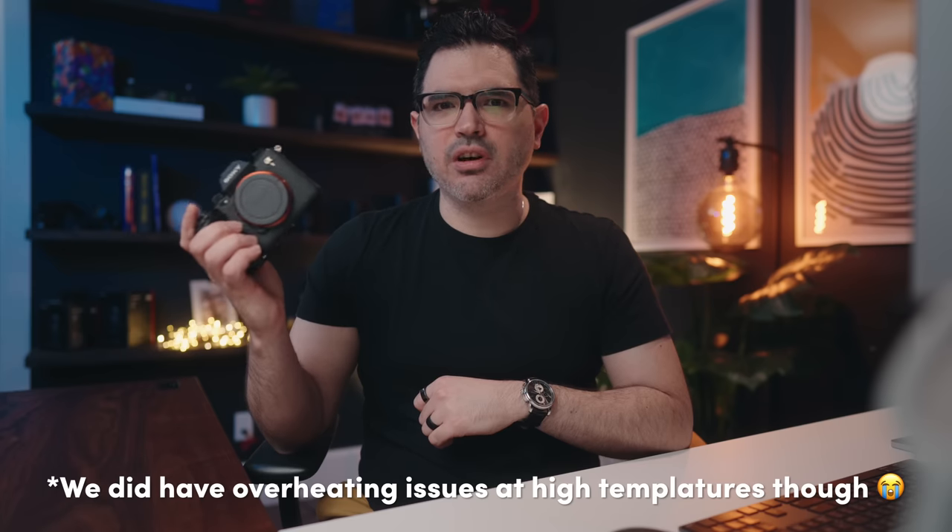One of the things I'll say is that the 8K video on this camera is amazing. Frankly, I prefer it over every other camera body — not just the colors, but the image quality. You're getting a lot more resolution compared to any other Sony. Even when shooting at 4K, the color science, dynamic range, and quality off this camera hands down beats every other Sony video camera. You don't really need to shoot 8K video — 4K is fine — but the fact that you're investing in a camera that's future-proof for years to come is really great. If you have a Mac with an M1 Pro chip, it handles the 8K video just fine.